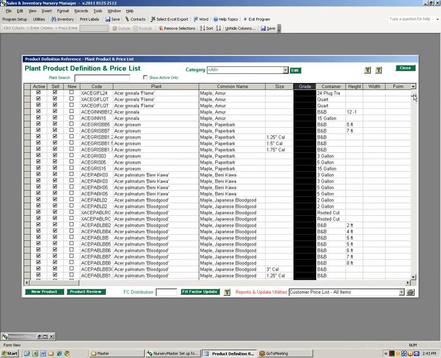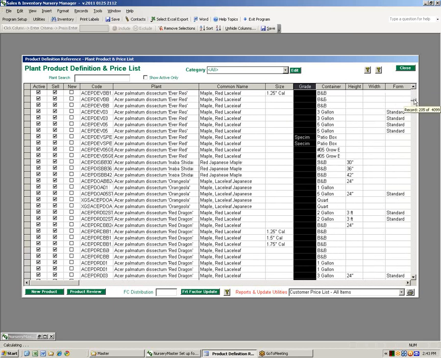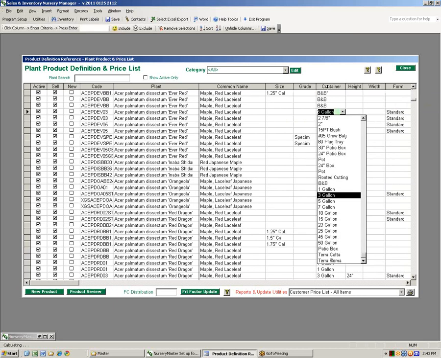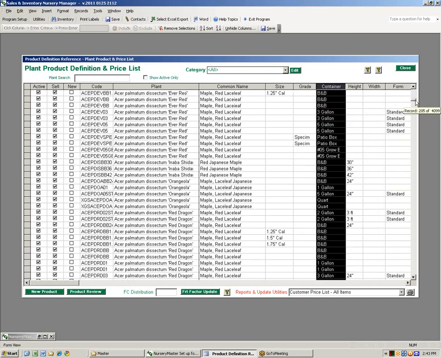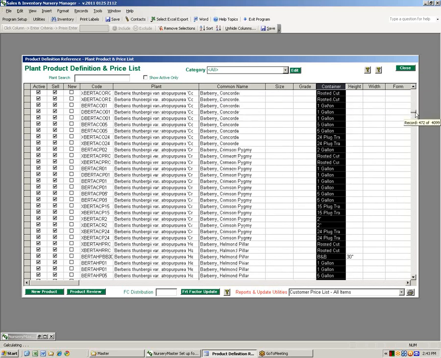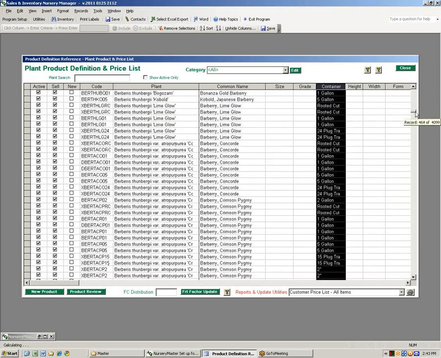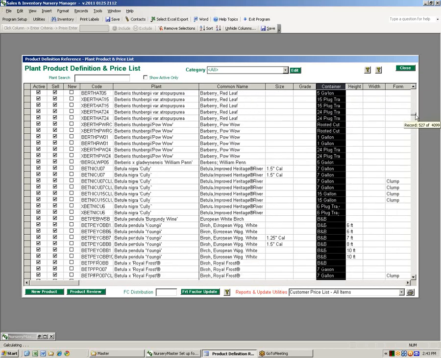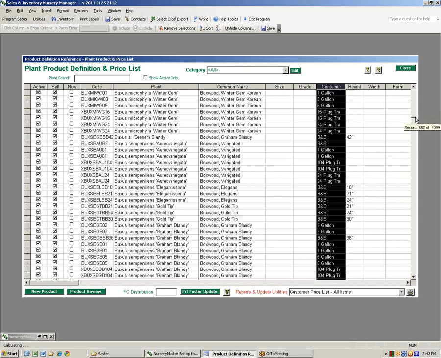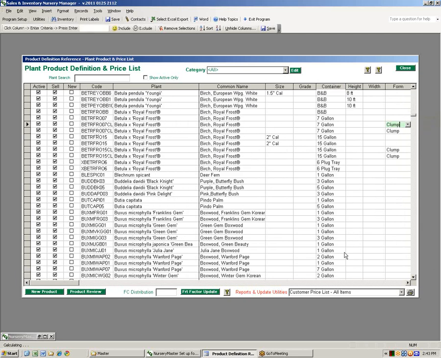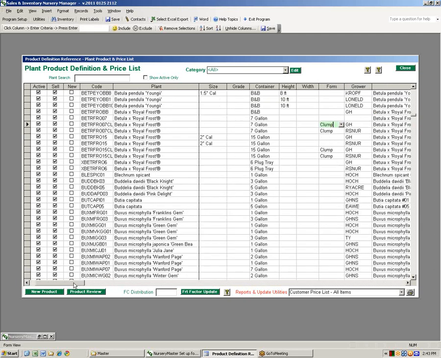Grade in this particular case, even though we use it, we don't use it on every single product. Container size in this particular data set is used pretty much on every item. Height is occasionally used, width less frequently used, and form is less frequently used as well.